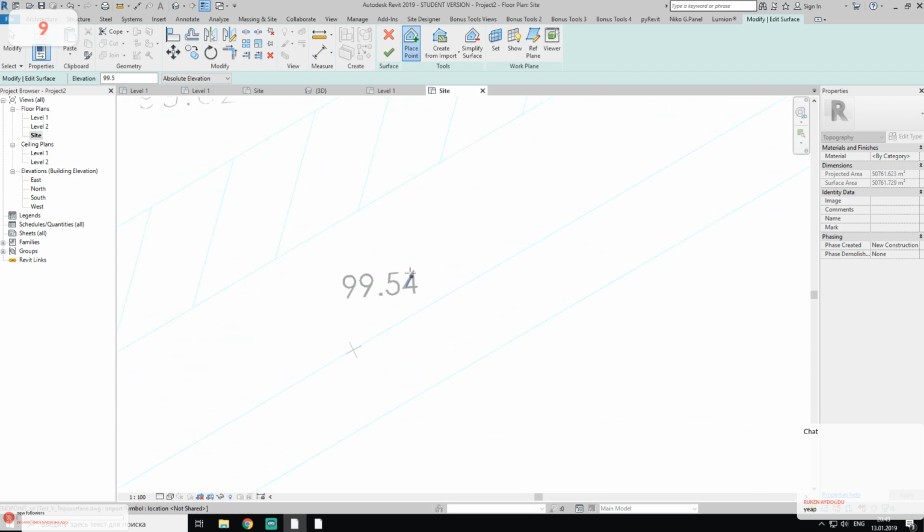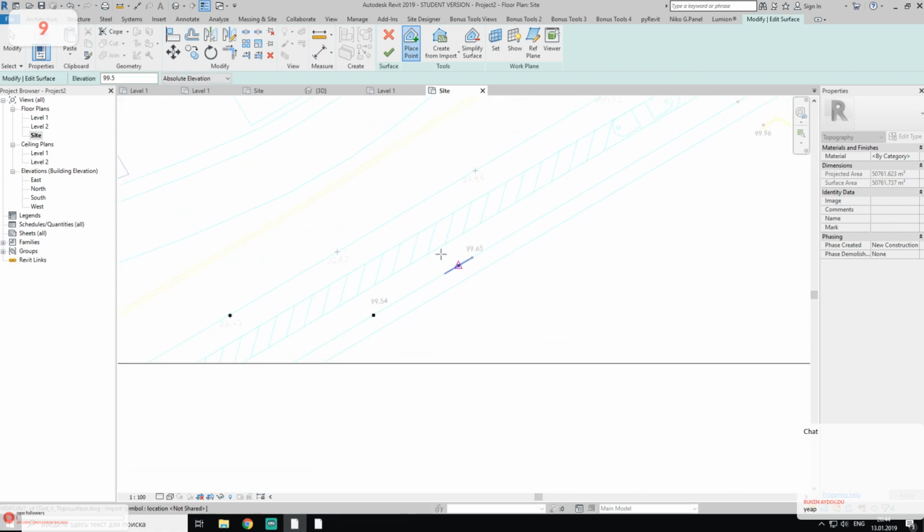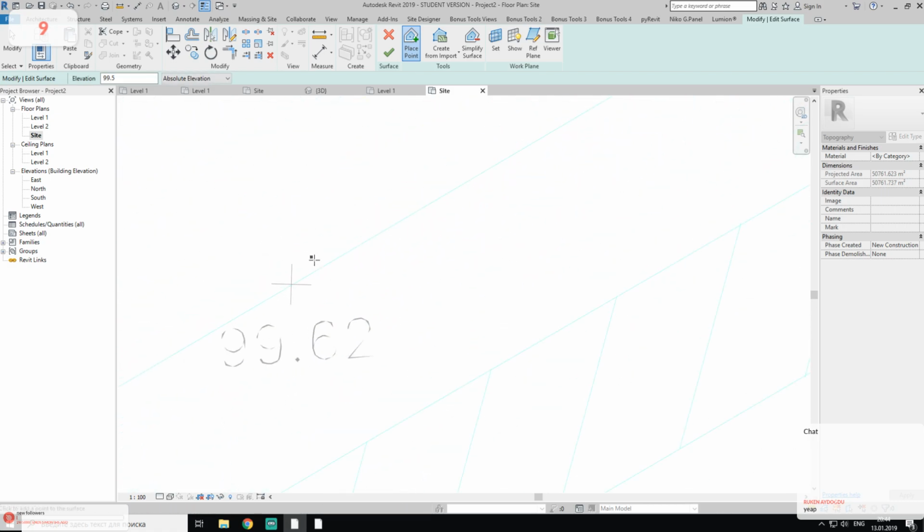And you just should continue like this. This is really creepy because we will spend so much time creating that. But anyway, if you don't have any choice, you should create your Toposurface like this. So just one by one.